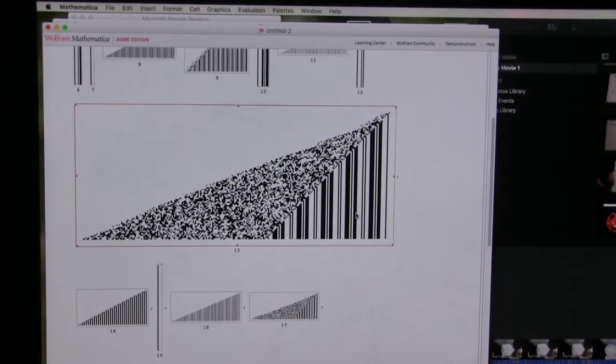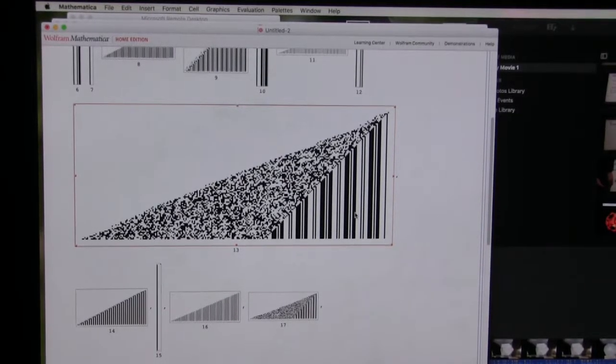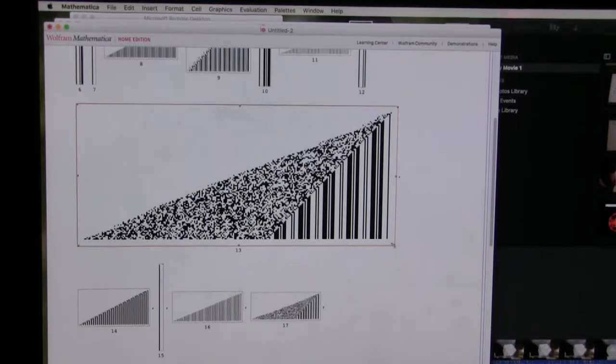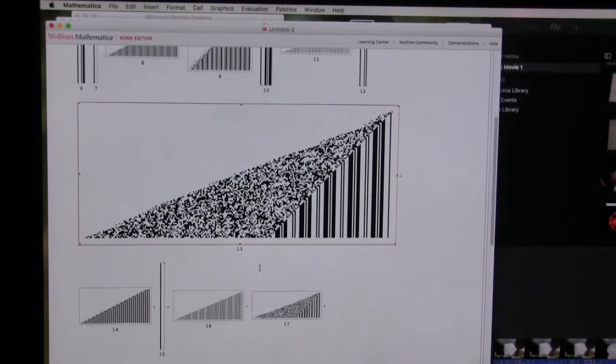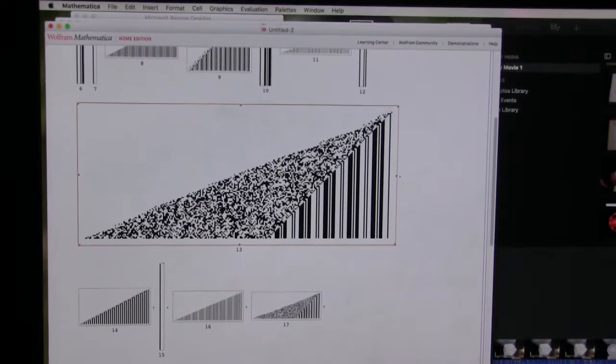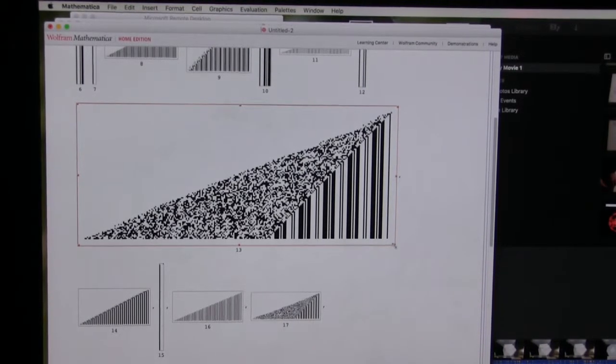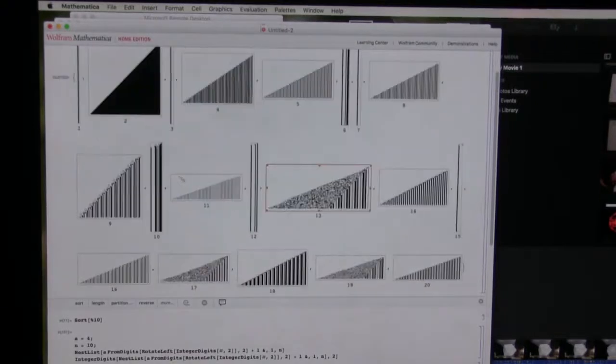What do you think about that? Cool. And just from playing around. I really do think this is the first time anyone's ever looked at this, so I'm not sure anybody knows what's going on here. Like anyone in the whole world. Do you have an idea? Do you know? No. No? Okay.